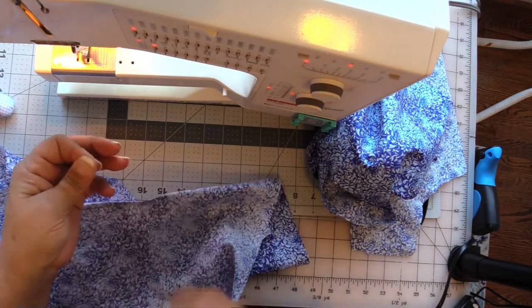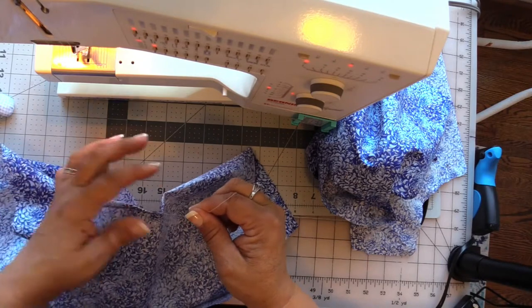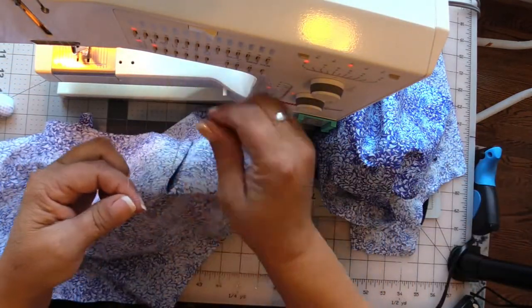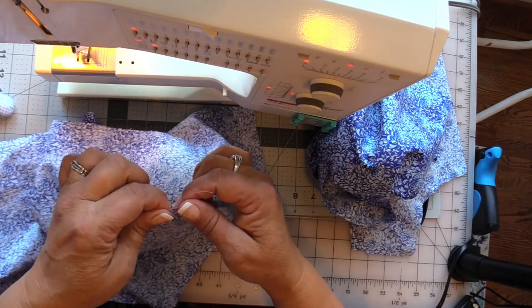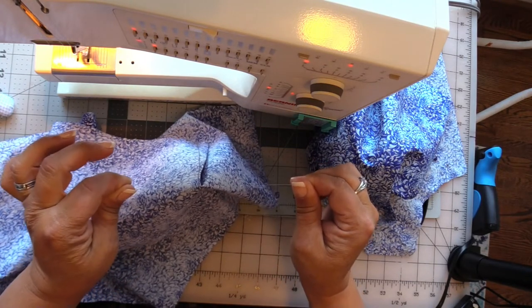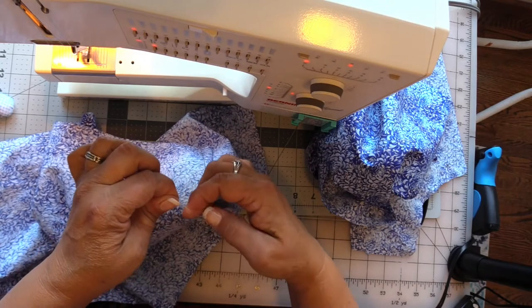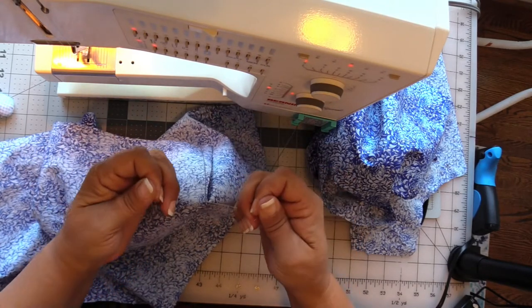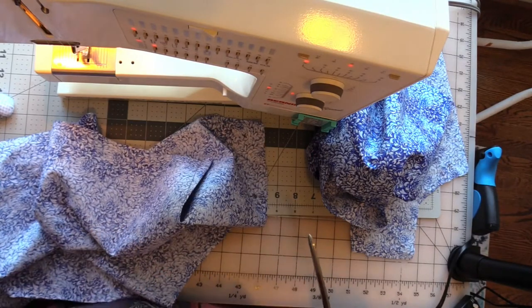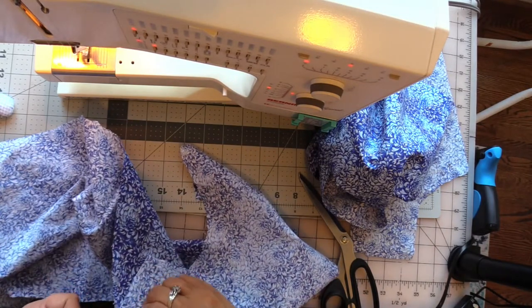So I'm going to take bobbin thread and needle thread, separate them all the way down, make sure my thread isn't twisted and I've got it where it's flat against the fabric, like so. Now I'm going to make a half knot and another half knot and pull that all the way down, snug to the fabric. But I don't want to pull it too tight or again it will pucker. And I'm going to make another half knot, and do the same thing and then cut. Now it is a secured stitch, but it's not going to be puckery or weird looking. And I'm going to do the same thing on this end. This end will be caught in the side seam.